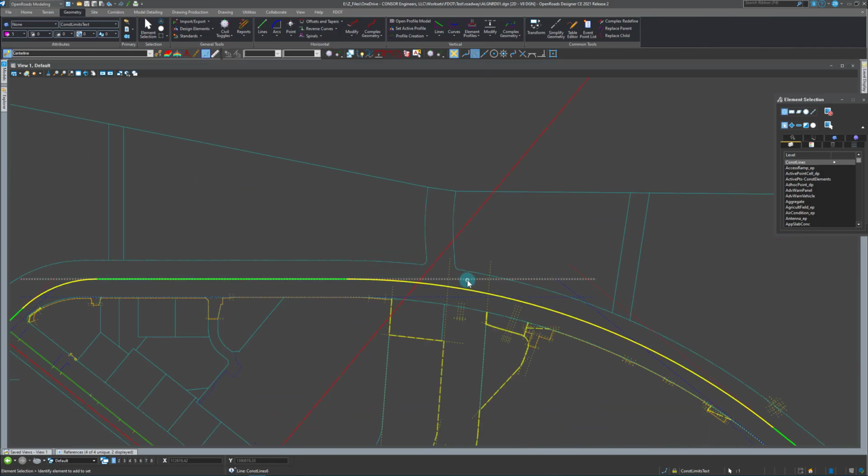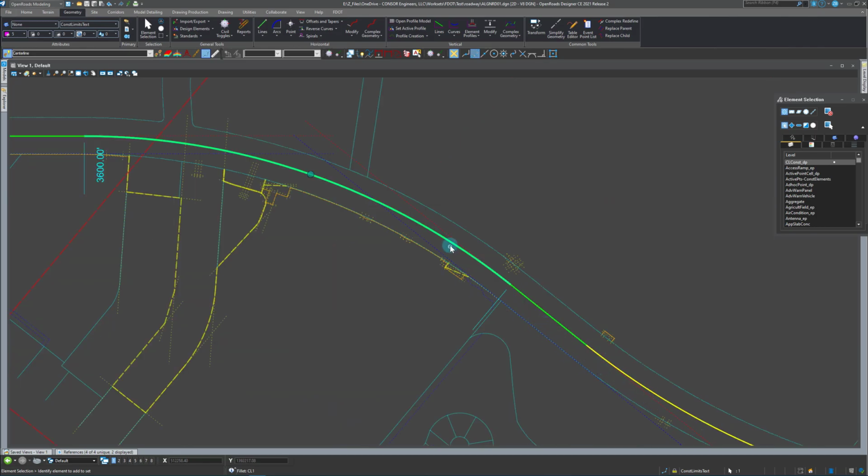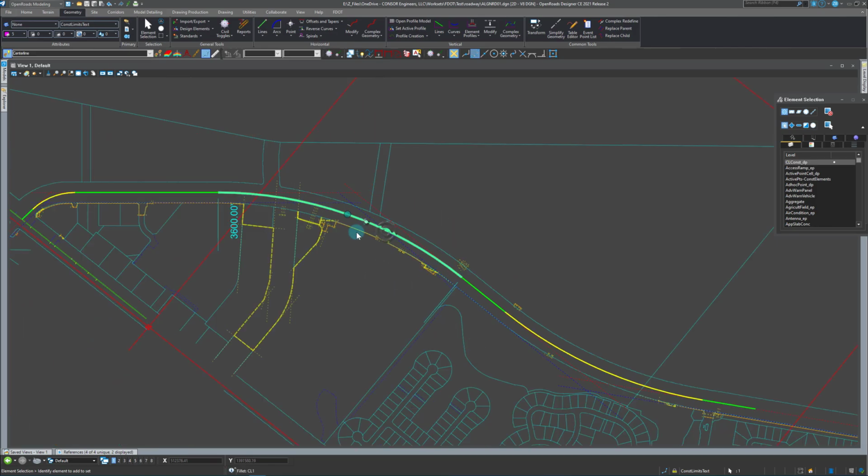So what that allowed me to do is just change the offset of this, and the arc remained 3,600 while being tangent to those two tangent lines. So I'm able to easily adjust all of that stuff. And then, obviously, you can come in here if you want and change the radius to whatever you need it to be, and it adjusts everything without having to create intervals. So I have no intervals currently in this alignment, which was my goal.